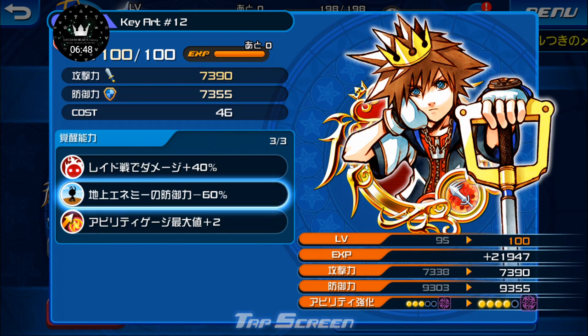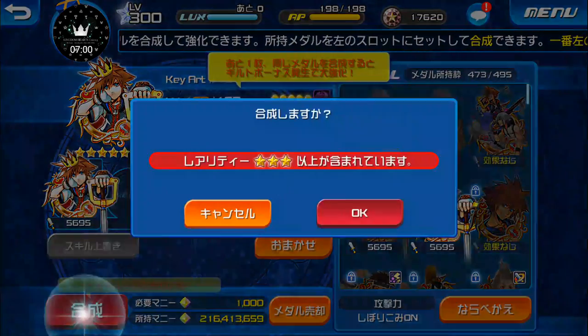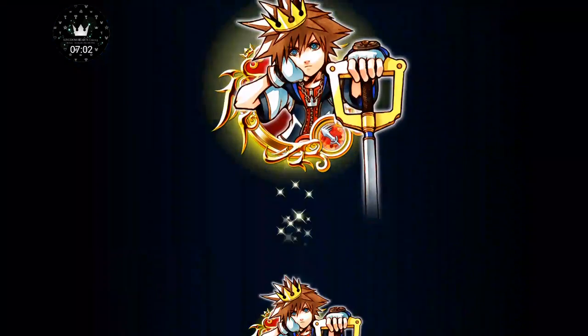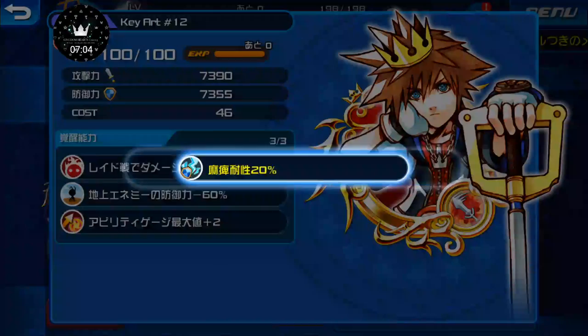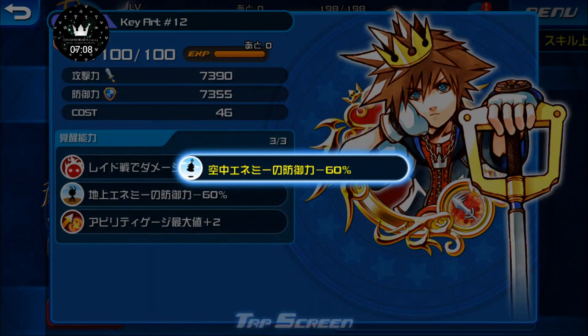I want to see if I can replace maybe raid. If I get another raid, maybe I'll just replace the extra gauges. So we'll see here. Air would be nice. What? Oh, I'm so happy. I can't believe that just worked.